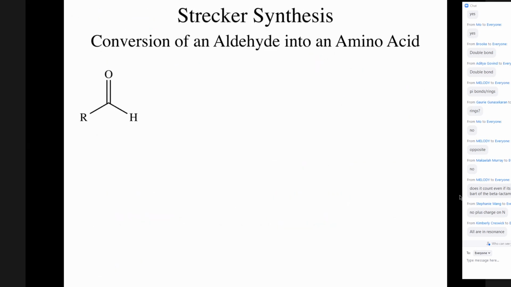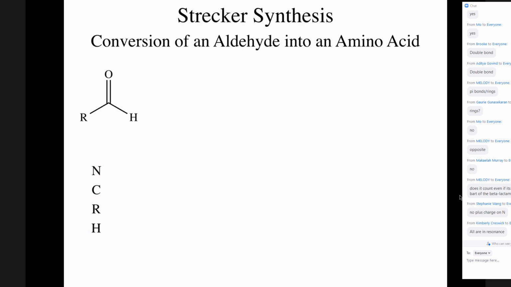Strecker synthesis, oh, you're welcome. Synthesis-wise, and this is just one of those things generically I want you to think about in terms of synthesis. For synthesis, we need to think about what we still need to add. So how many agree for an amino acid, that's what I'm trying to make. An amino acid has a central carbon that contains an amino terminal, a carboxyl terminal, an R group, and an H.